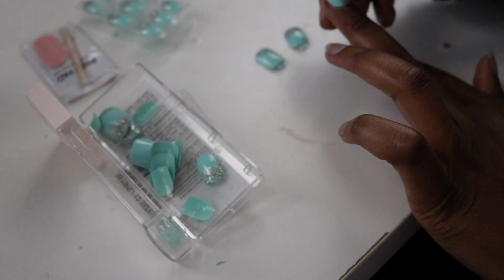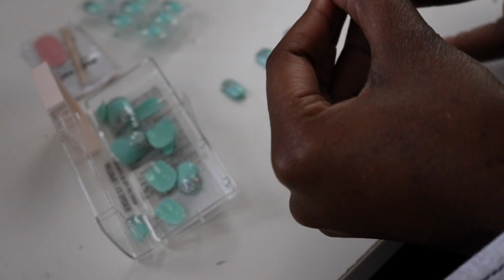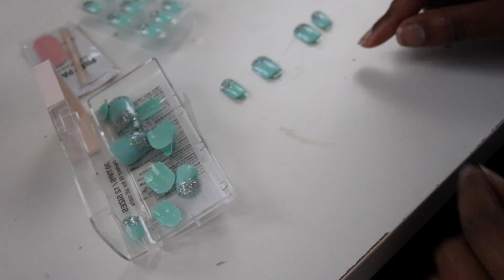I open up the package and I kind of pick out and try to find the nail that matches my fingertip size as well as goes over my natural nail, so it looks like it's coming from my cuticle, which we all know it's not, but whatever. So I kind of lay them all out here. As you can see, voila.